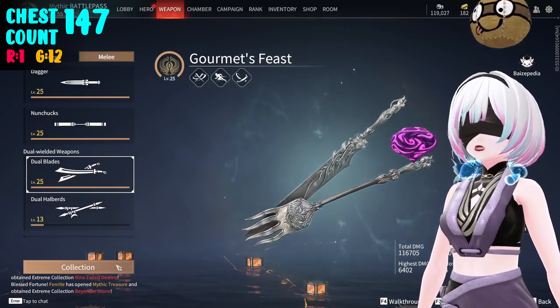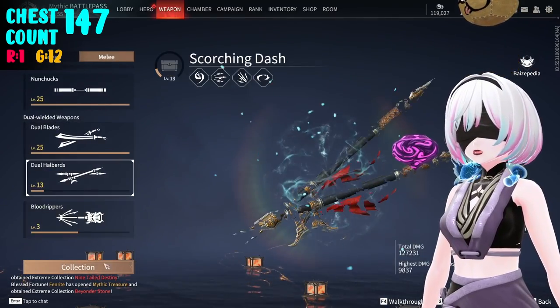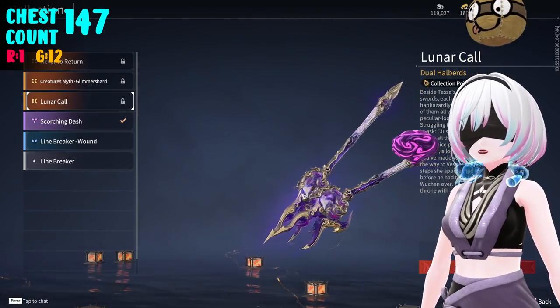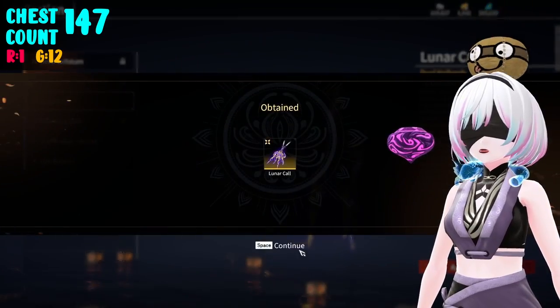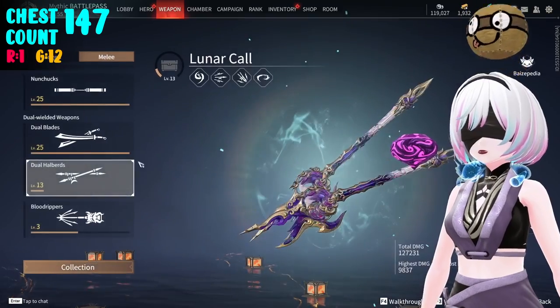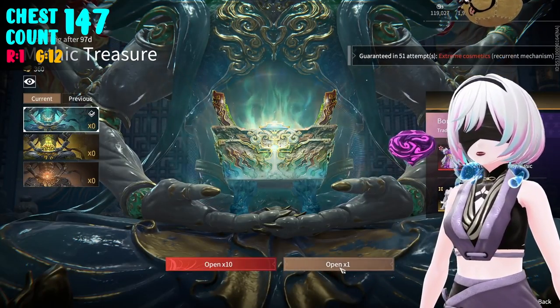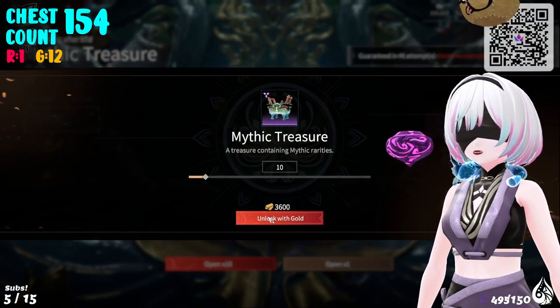Damn it, I forgot. I was like, oh, I don't need to buy anything. I really wanted to buy the dual halberds. I forgot with my gold. I didn't leave enough gold, chat. All right. I got it. We got it, boys. We got the dual halberds. That's all I wanted out of the skins for now. I'll buy the TV stuff when I get paid. And then the rest is chest. Okay, we'll just do 10 at a time.